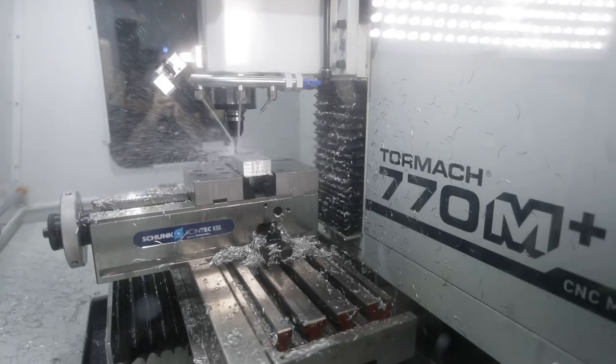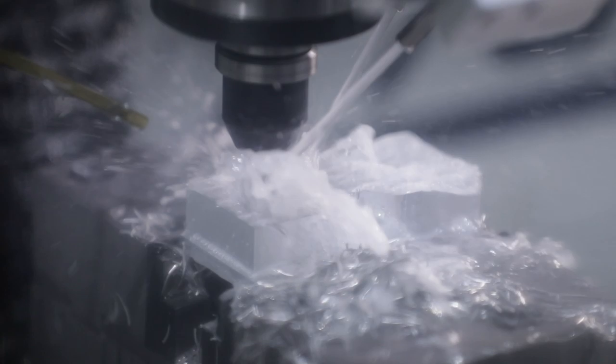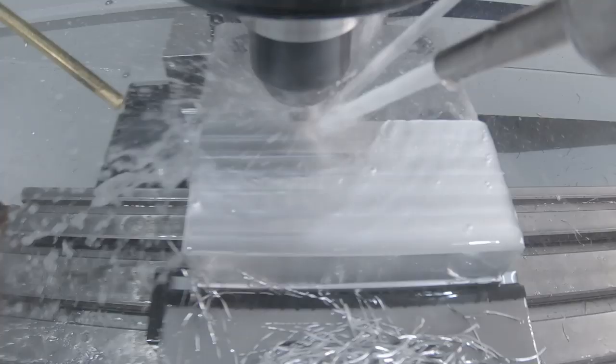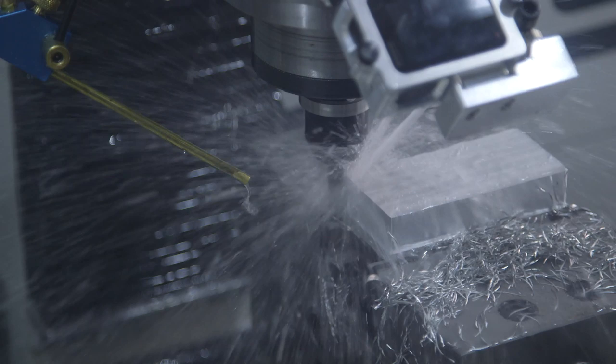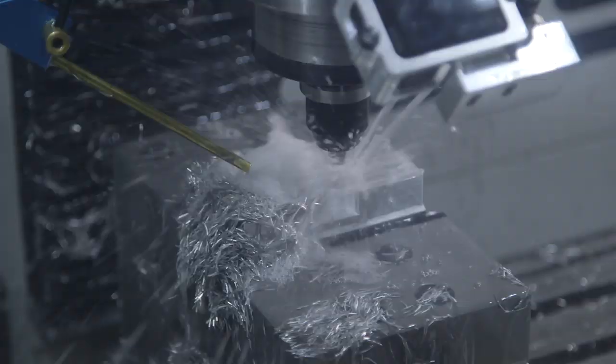So can you still make parts? Absolutely — I'm about to run the Titan 1M, but the approach changes. The cutters might get a little bit smaller. The radial engagement — you're still going deep, but it's lighter, taking that pressure off. You can still go 50, 100, 150 inches a minute. But I'm not even trying to tell you to be aggressive. On here I'm going to rough it at about 80 inches a minute, take a small radial like 20–25 thousandths, going about 20 full depth radial. Let's just kiss it.